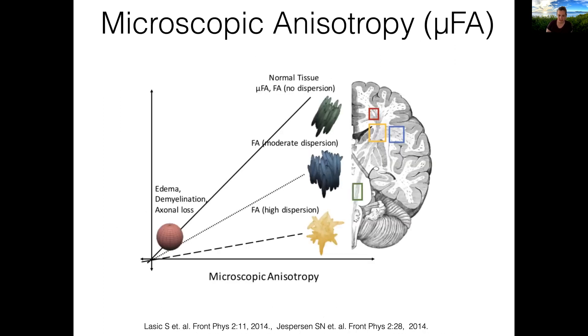What do we think that microscopic anisotropy will yield? How will it benefit diffusion imaging? It's thought that since microscopic anisotropy measures will remain high regardless of the relative coherence or disorganization of the underlying structures, that this measure should be more sensitive to the pathological conditions we're usually trying to detect, such as demyelination and axonal loss.